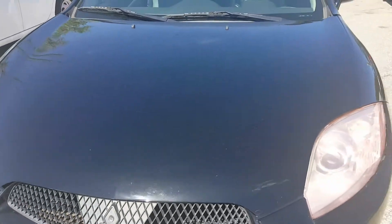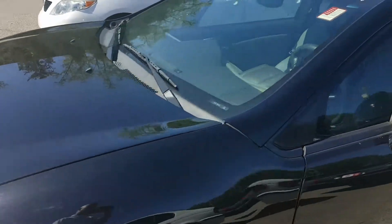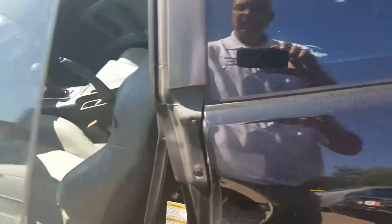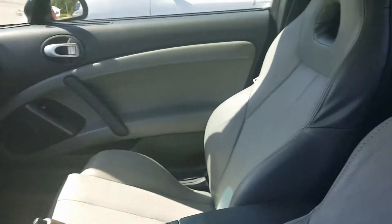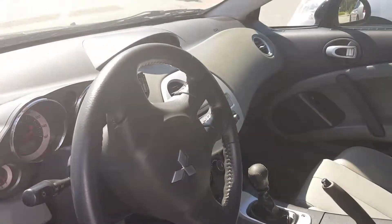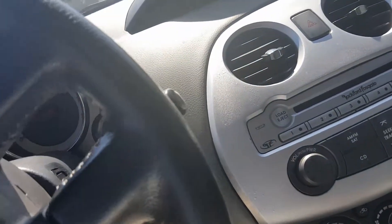That way you can let me know how your schedule looks for a test drive. Let's take a closer look at this Mitsubishi Eclipse. I open up the handle — as I mentioned, everything is leather, everything is in really nice shape. You can see the back, very nice shape. Take a look at the seats, look at the bolsters in those seats — you just slide right into it.